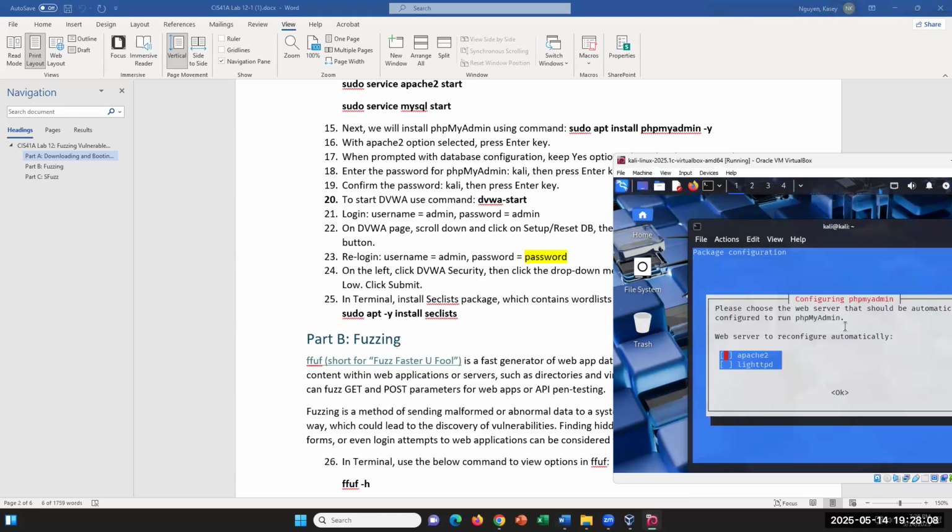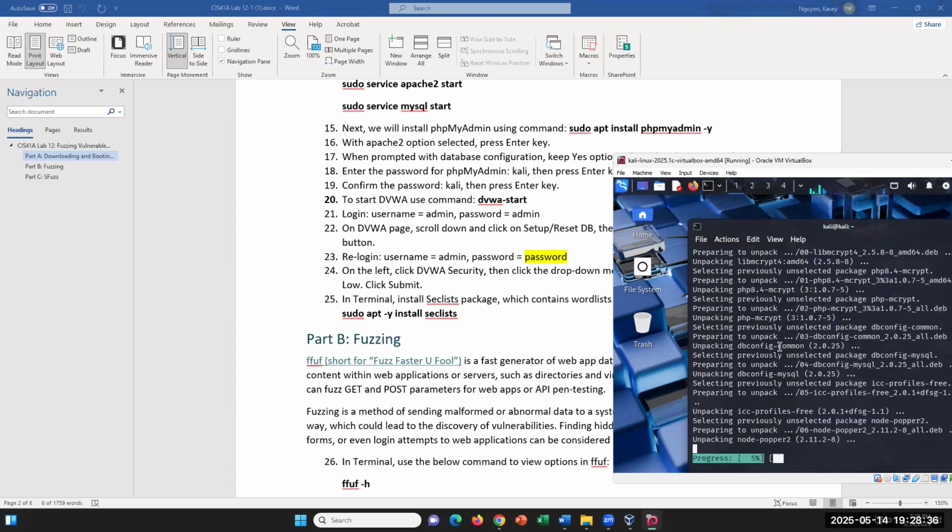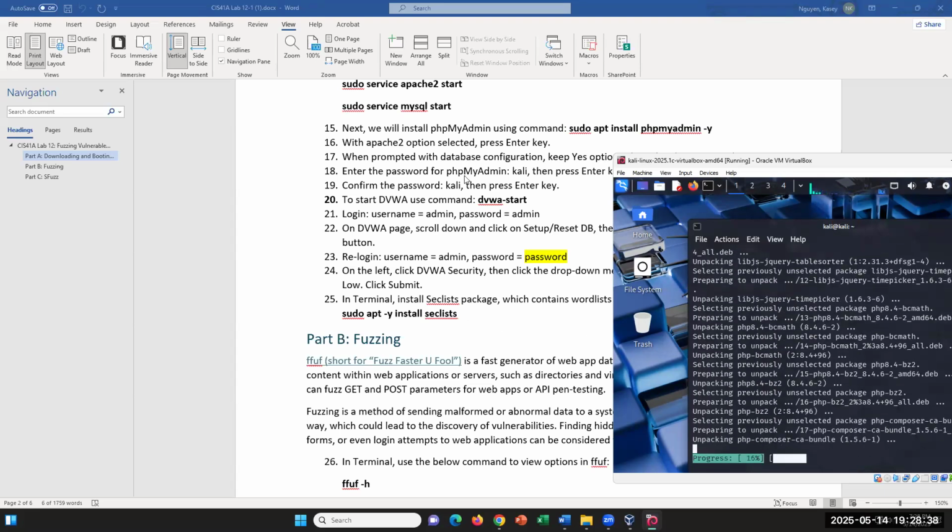So it's going to prompt you with this, okay? It tells you that it's going to reconfigure the system itself. It's going to become a web server. We already started Apache, so it's simply just reconfirming that, right? In case you didn't start Apache from the earlier step, this step is going to still do it, right? So we are going to keep that option selected. You're simply going to press enter. So that's step 16.